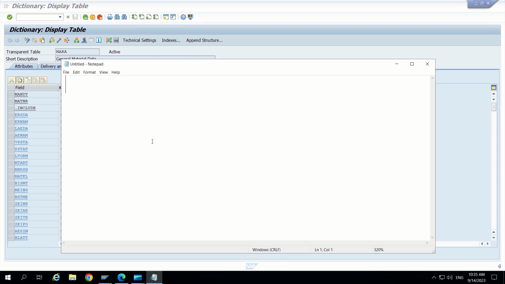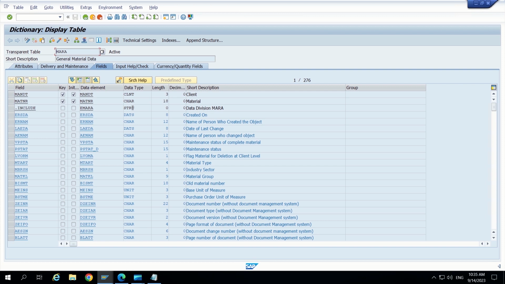First I am going to add the field in MARA. We can do this in any order. First we can add in MDG, that is also fine, or after that we can add in MARA, that is also fine. Any sequence is fine, but we have to follow one. I am just following this sequence: first I am adding the field in MARA, but focus here.